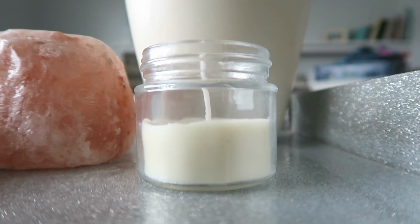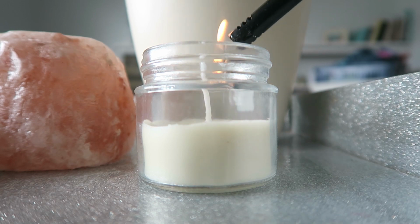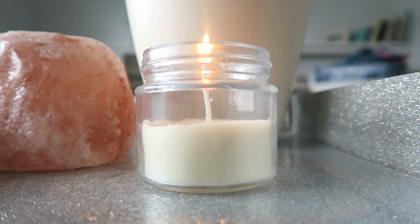A couple other things that we do is actually light beeswax candles. If you have candles, ideally if you can make them yourself using beeswax and coconut oil, they actually do diffuse or burn toxins that are in the air and diffuse negative ions as well. So again, you're purifying your air. If you add natural essential oils to them, you're just taking it a step further using natural fragrance rather than something that is toxic, and they definitely can help pull out some more toxins from the air as well.